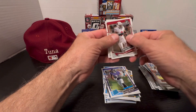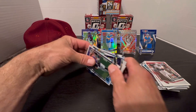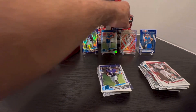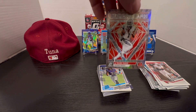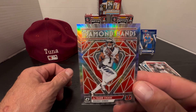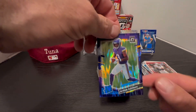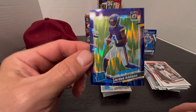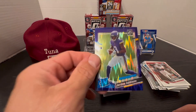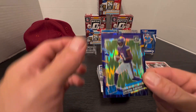Keaton Mitchell and Derek Carr — there you have it. Best of the best is on stage. I don't know anything about that Diamond Hands card but we'll have to look into it. The Jordan Addison purple prism rookie card — that might turn out to be the best on the purple prism side. This is a gorgeous card. We didn't get anything numbered out of these three blaster boxes.